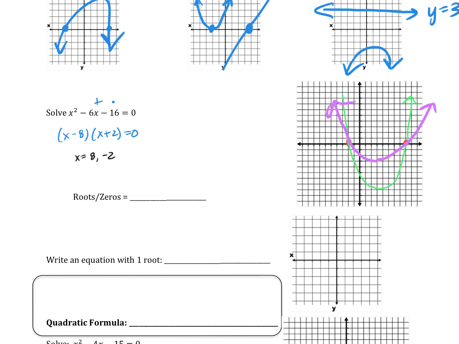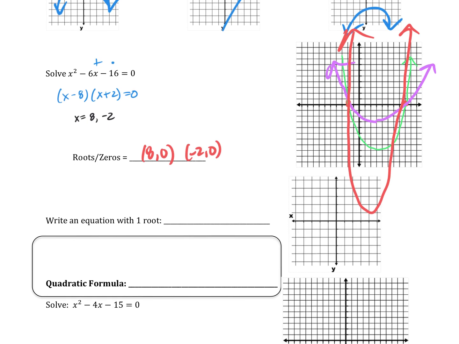Maybe Thomas is like, oh, I went crazy. I went, woo! Okay, I don't care. All I care about is that it's facing up. We know it's facing up because it's a positive x squared. What if it was a negative x squared? It'd just be facing down still through those 2 points, though. Sound good? I'm not losing sleep over how low the vertex goes. So all we got to know is that my roots or my zeros are at 8 and negative 2. You could put that as (8, 0), (negative 2, 0). Because those are just 2 points.